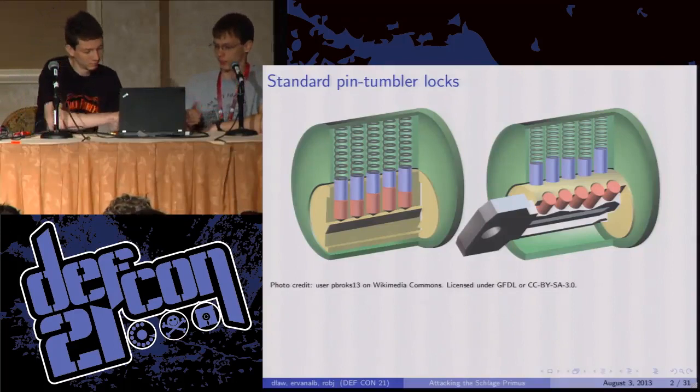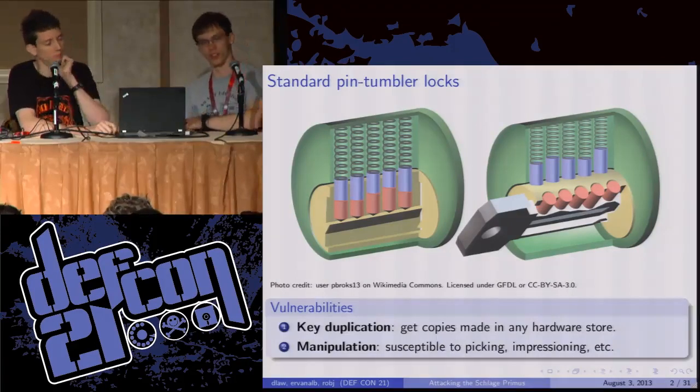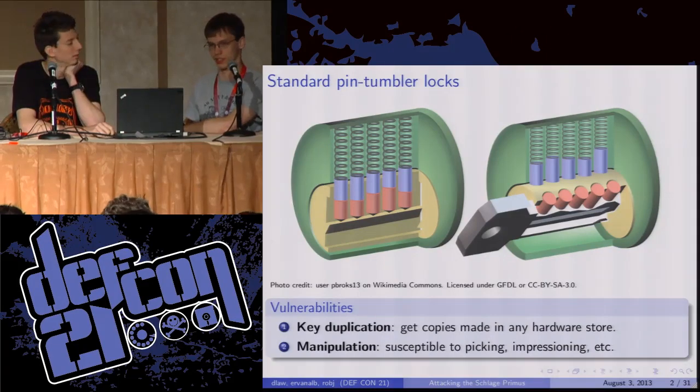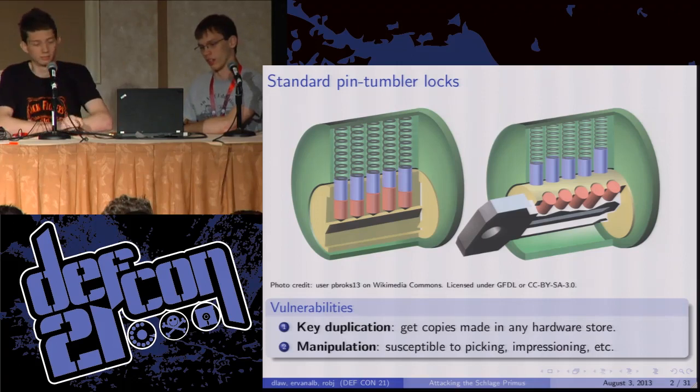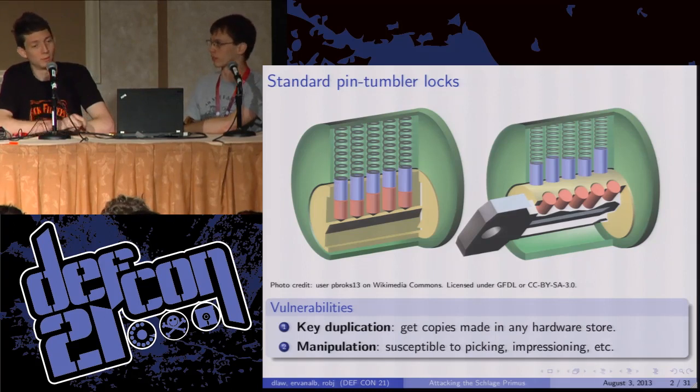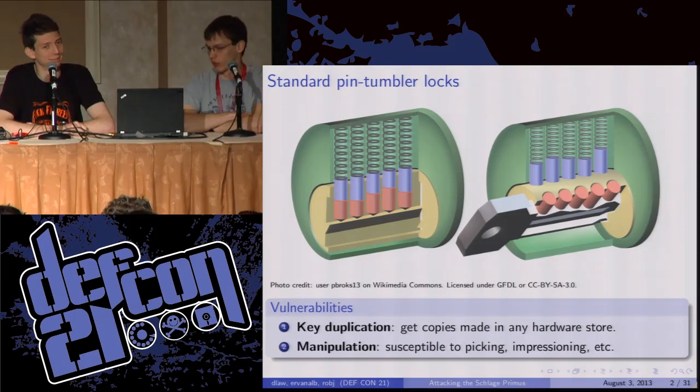Now, these locks are vulnerable to a lot of different things. One thing, as Mark and Toby talked about, is key duplication. You can take these keys to any old hardware store, and they will copy them for you. Another attack that you can perform on these locks is manipulation attacks. This includes picking and impressioning, and inserting long wires in the keyway to get the tail piece. I'll go over those quickly since Mark and Toby didn't talk about them a lot.